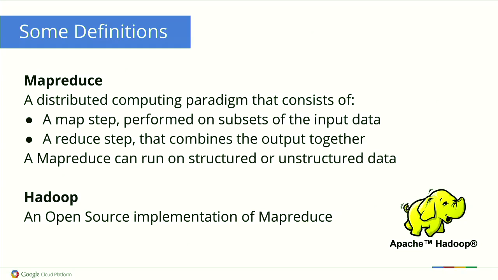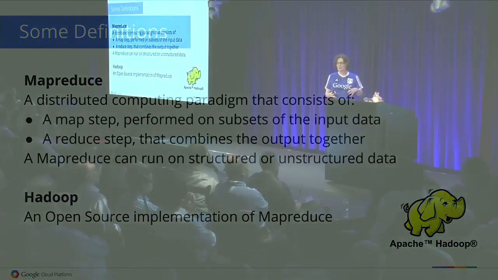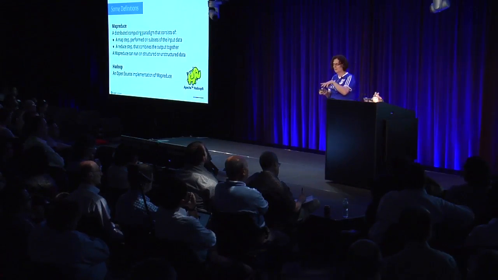And then all of the output from these map jobs are pushed into a reduce job, in which we can do other things as well. This is the next phase of the MapReduce. In this case, we're going to reduce the data set down. The demo we're going to look at later only has a map step. And the reduce step could effectively be run across multiple nodes as well. MapReduces can be run on both structured and unstructured data. And Hadoop, to give it its full name, is Apache Hadoop, and has this nice little elephant.